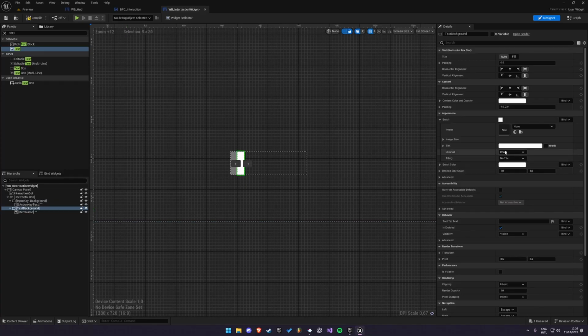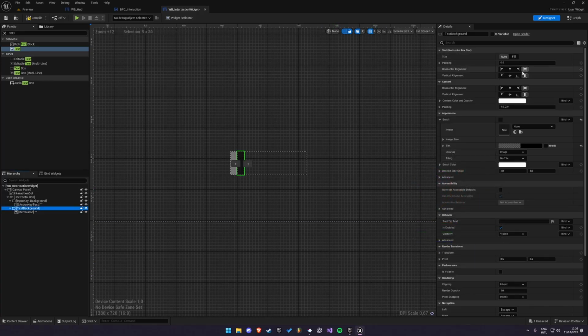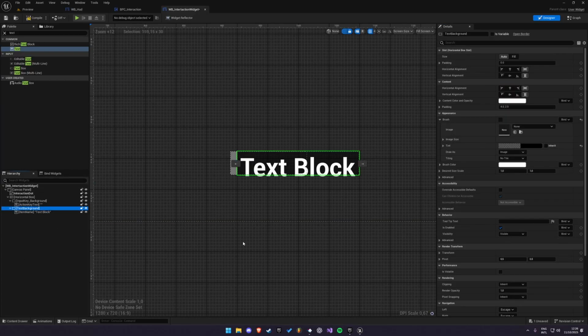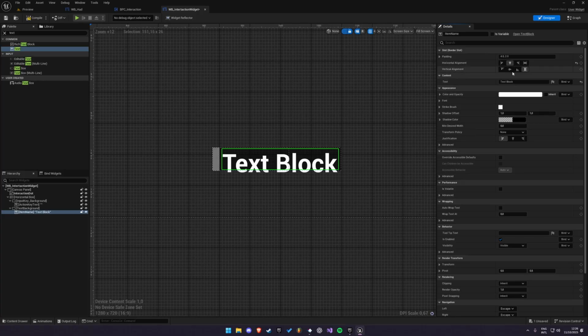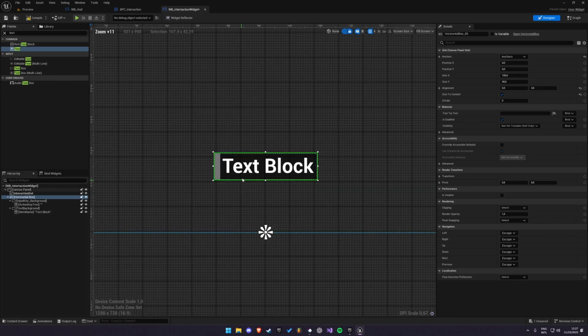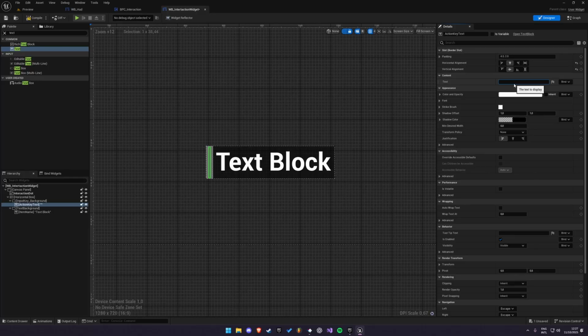For this, we're going to make it a bit more black. Make it transparent on 0.5. For this one, we're going to be centering it. Text block. Right. And same for this one. We're going to be centering it. Same for the text. This can be here. And then for the horizontal box, we're going to be size to content, so it fits nice here. And we're going to add a text right here. This will be E.